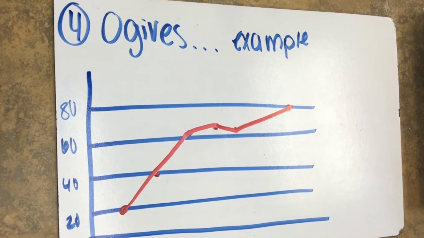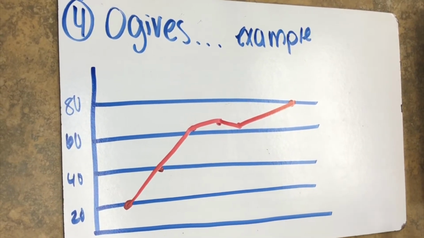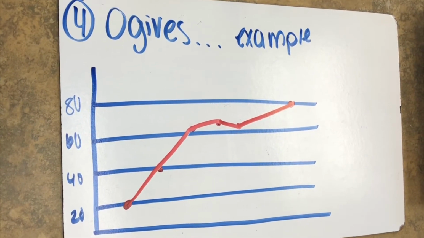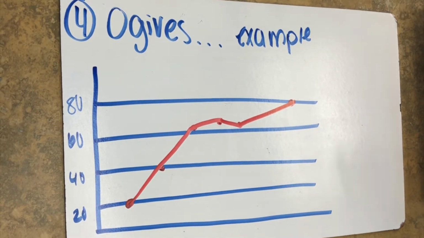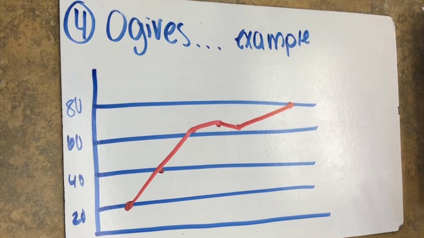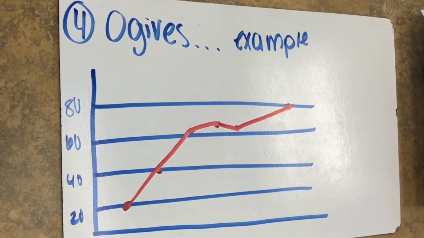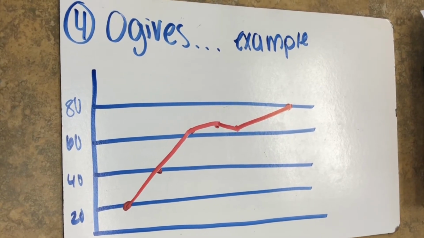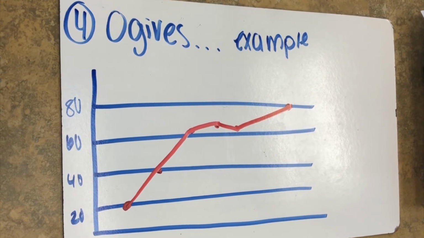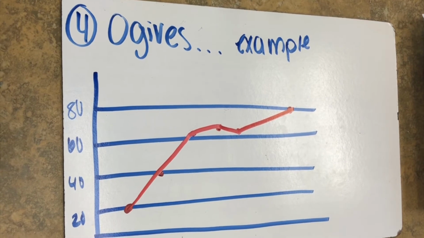To analyze an ogive using SOCs, we first start with spread. To measure the spread, we use the range of the ogive. To do this, we look at the point at 100% on the y-axis and subtract the point from 0% on the y-axis. For outliers, well, sadly on an ogive, we can't really tell where outliers are. We can tell the center, however. To find the median, which will be our measure of center for an ogive, go to the 50% mark on the y-axis.